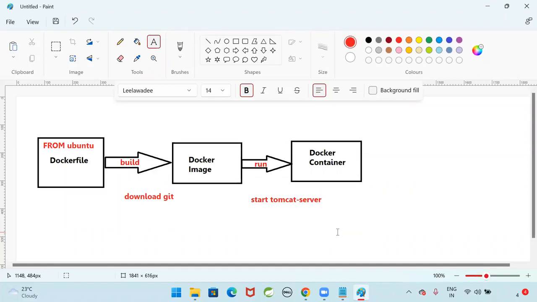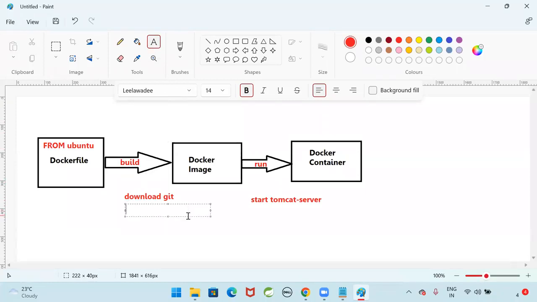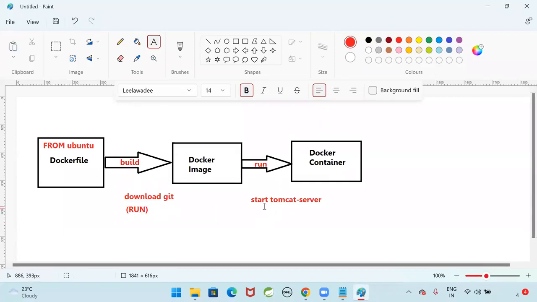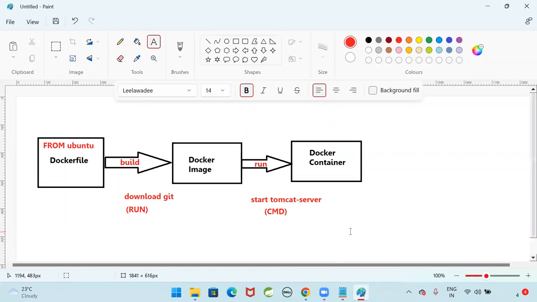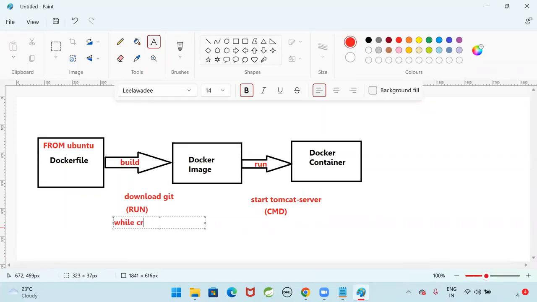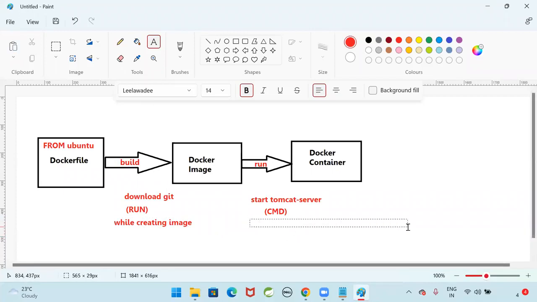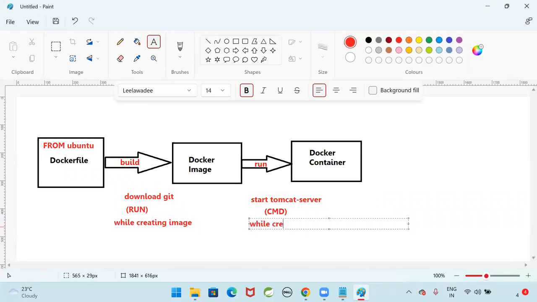So I can download Git, install the Git software, and I will specify this as a RUN instruction. Start the Tomcat server, I will specify as a CMD instruction. RUN means while creating the image. CMD means while creating a container.